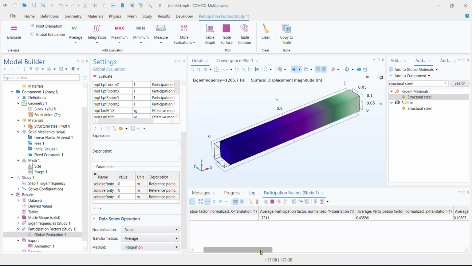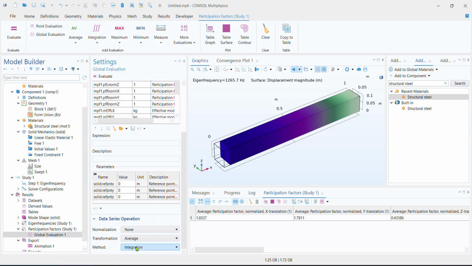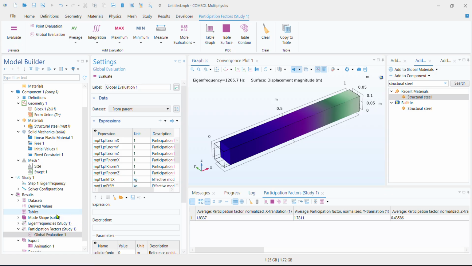This is really fun because you can simply go to the mass translation of y and z, and you see this is total mass translation including all the six modes, and you can see the total effective modal mass translation and rotation for the different modes, right over here. And these are effectively the sum, which is going to give you a total displacement number, which is always very helpful, right? You can do that in global evaluation if you wanted to.